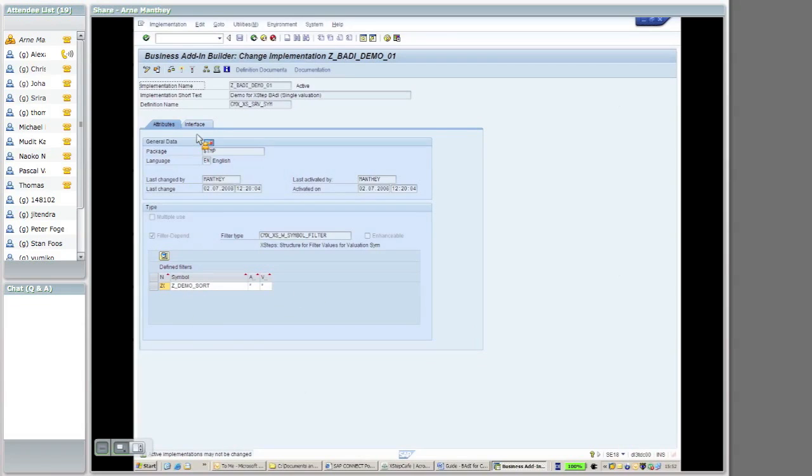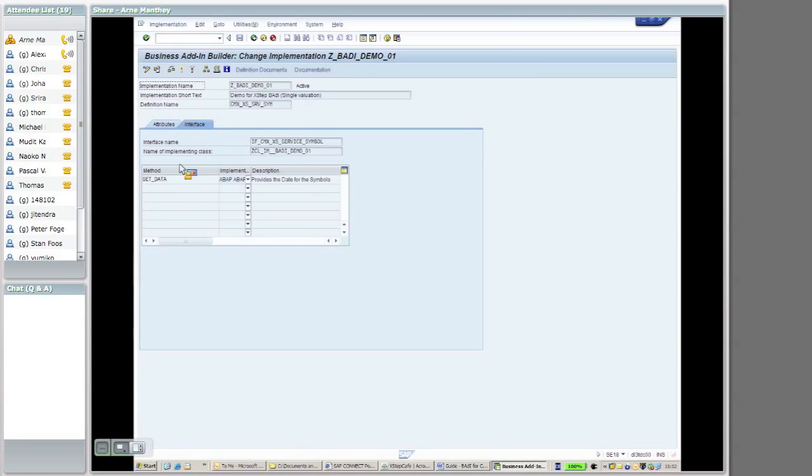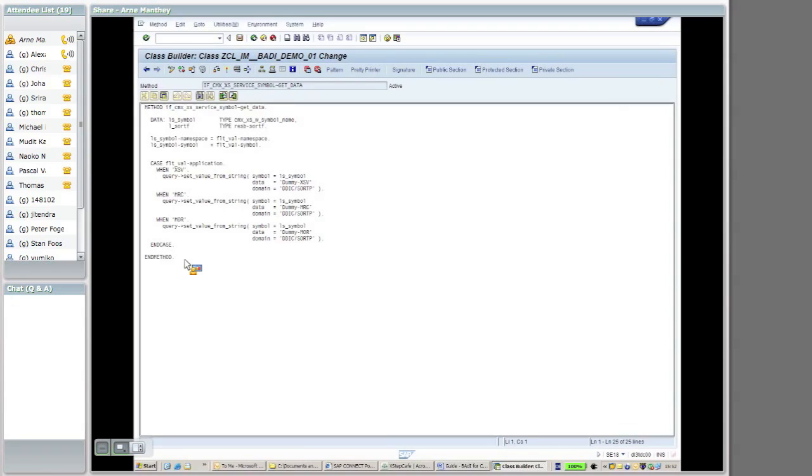So here on the interface, I've got this method. I've got get data, and let's see. There it is. And this is really very simple, and you see it doesn't really do anything useful, but it gives you the principal structure. Here I just have a case structure where I browse through all three applications and name them with a dummy value. Of course, in this section I can use the real functionality where I reuse the reservation symbol and then check what sort string there really is. Right. So that's how this looks.